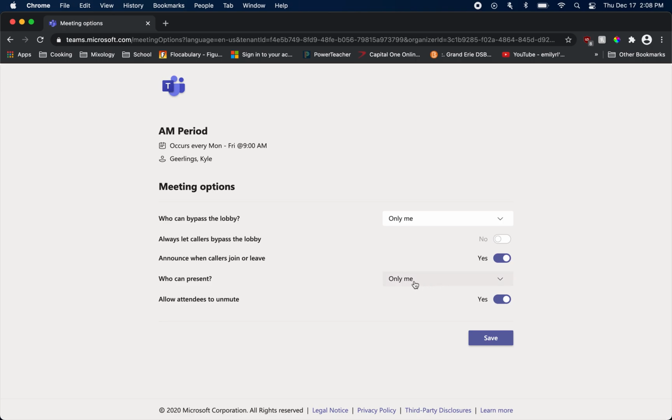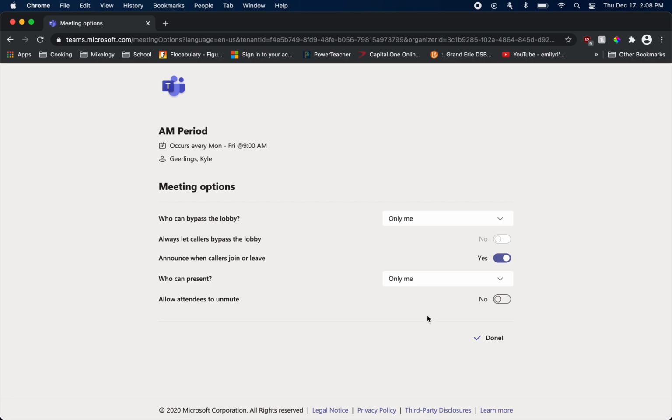If you do want to make a student a presenter for a short time, because you have them doing presentations or something like that, you still are able to within the meeting. Again, you go to the participants button, click on the student, and make them a presenter for as long as you'd like. Last piece right here, by default, if you mute students, they can unmute themselves. If you would like that to not be a thing, you can turn it off. So if you mute a student, they will no longer be able to unmute until you choose to. In general, I would have that as no, they can't unmute themselves. Press save, and you've now secured your meeting much more than it was before.